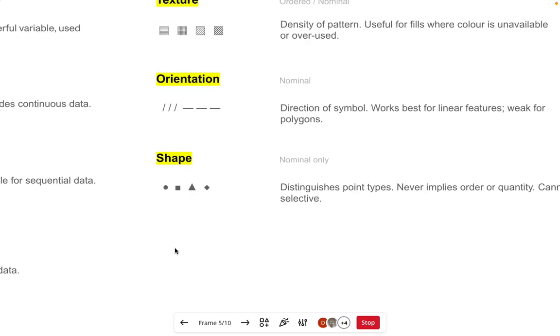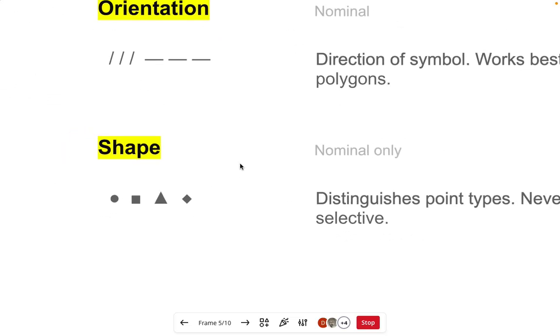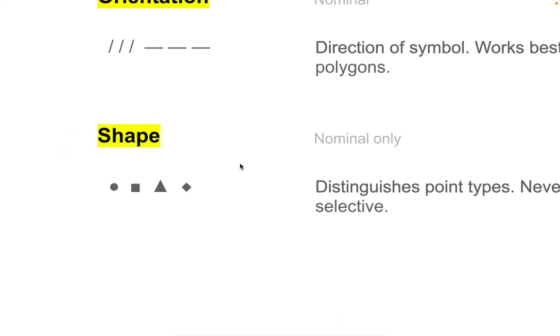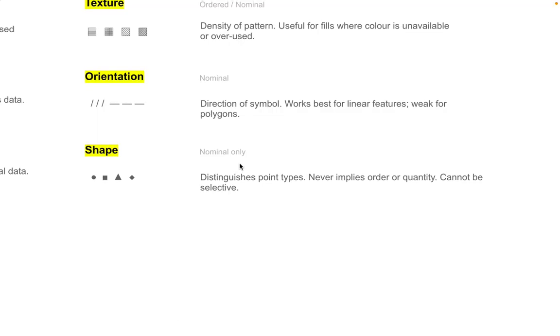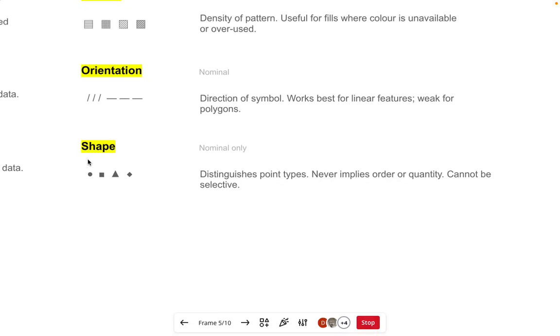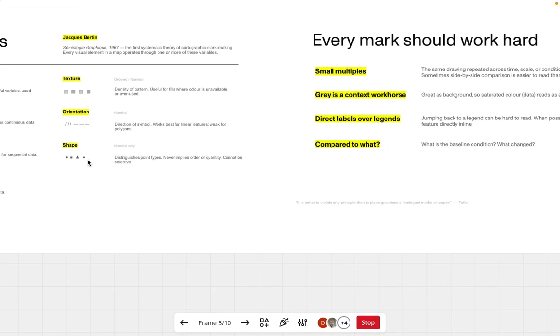And then shape. I find shape to be less effective. It takes a little bit more cognitive effort, I think, for people to be like, okay, what does a circle mean? What does a square mean? What does a triangle mean? It's not super intuitive versus something that's scalar, like a hatch being super dense or super light. And so shape I tend to use as a little bit of a last resort, but it can be great for calling out unique items or instances on a map that you're creating.